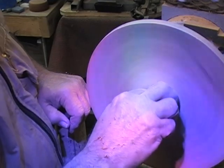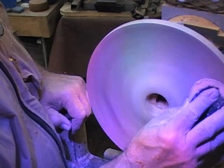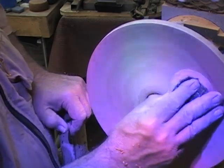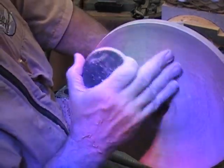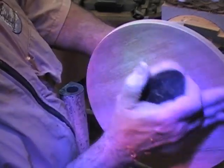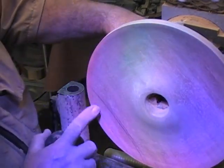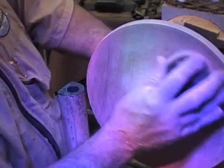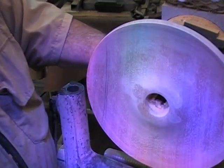As I'm finishing the sanding out, I've gotten to my 400 grit. Done my pad a couple of times. Now I'm going to take a hard look at it, finished out, and see if there are any little tears or rips that might show up. Might be a little line that I have to go back and concentrate on, so that when I put my finish on, I am so uniform that the chatoyance just jumps out and grabs this piece.